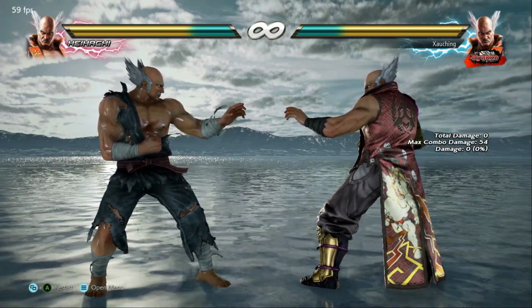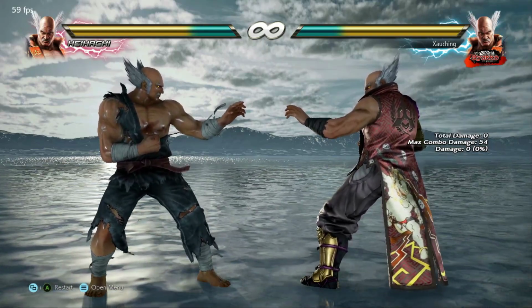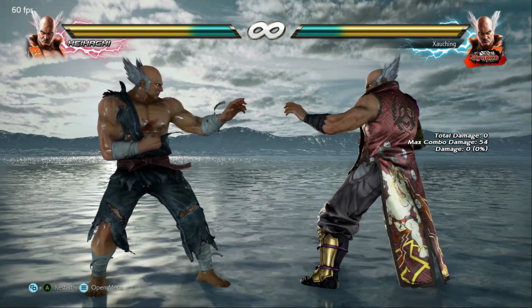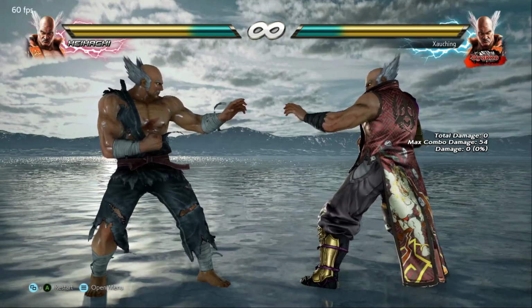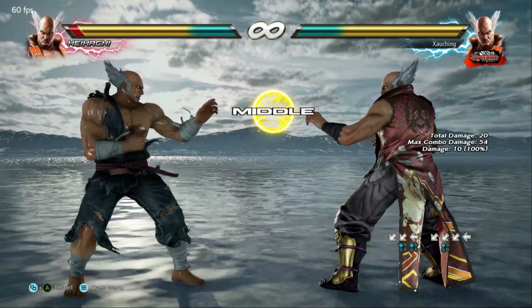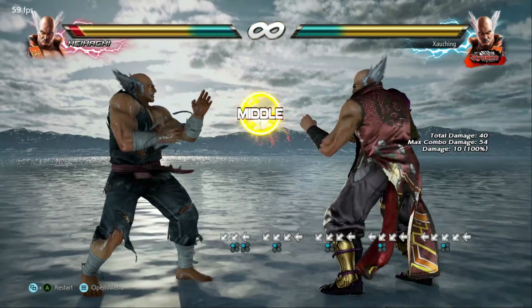Down forward 1 is also pretty bad for pressuring. I say that in neutral. Like right here, on this stage itself, this is probably why Heihachi players hate this stage a lot too, because of that pushback. This move has a crap ton of pushback.